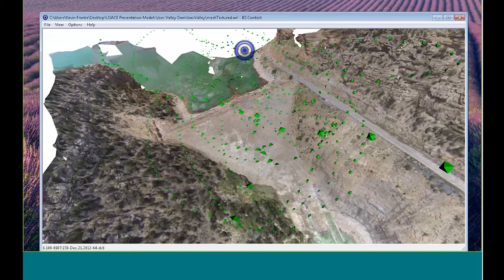So we are in the process of acquiring a small LiDAR unit that we could mount on these small UAVs. We're extremely excited about that. I know that traditionally in our field of practice, if you wanted to use LiDAR, you had to charter a full-size aircraft, and that can be a very expensive endeavor. I think the potential benefit of using a small unmanned aircraft with LiDAR mounted to it is that you could potentially save a lot of money in terms of fuel costs, or in terms of hiring pilots and chartering a full plane, but still get the same amount of rich data. And so that is the direction that we're hoping to go.